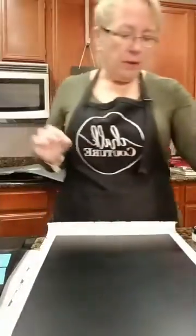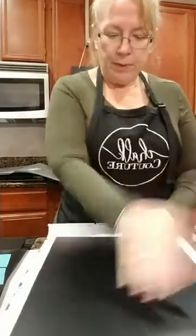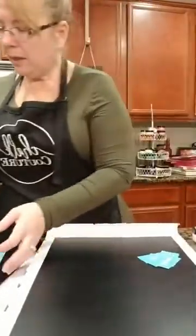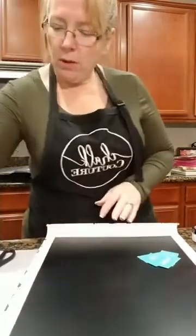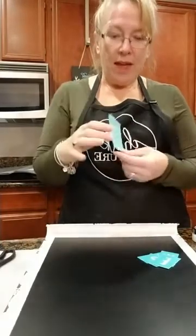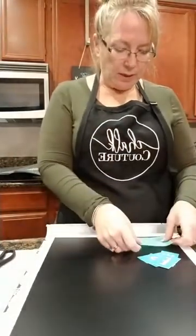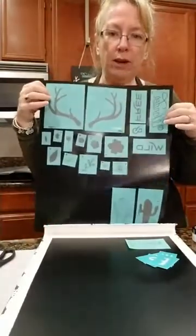Again, I'm using the Gourmet Font as my welcome. But I wanted to do a couple extra things as well. I like the welcome home, and this is from There's No Place Like Home. I'm going to put this kind of down in the corner. And then this is the new transfer that I got at Leadership. It's the Wander Wild and Free.